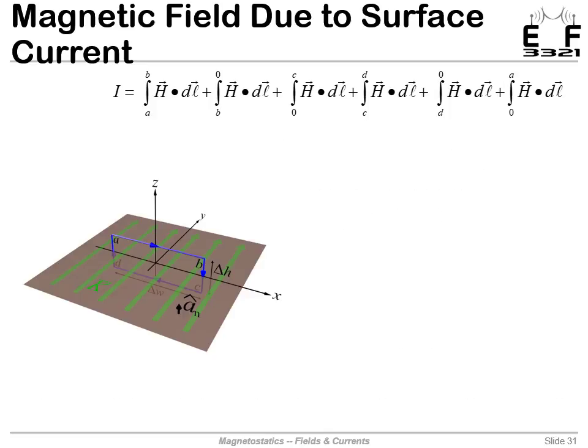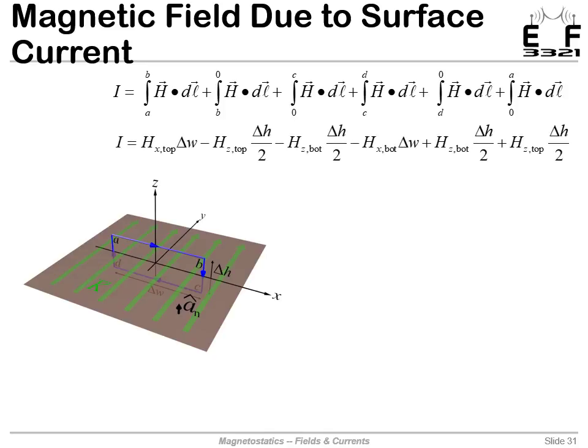So we have our same picture, and we have our 6 line integrals. Let's go ahead and do them and talk through them one term at a time. So the first thing we're doing is integrating from A to B. That is in the positive x direction, and so there's a positive sign here. Now we don't yet know what the magnetic field is above that sheet current, but when we do a dot product in the x direction, what comes out of that is the x component of the magnetic field. And then, of course, the length of this integration is delta W. So it's the x component of H on the top, or above our surface current, times delta W.